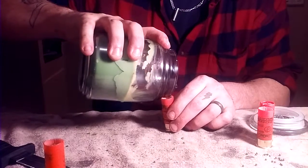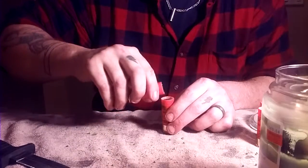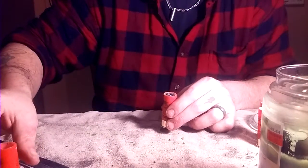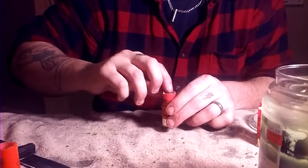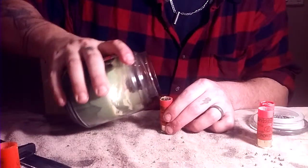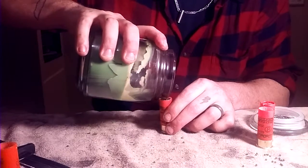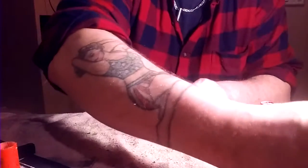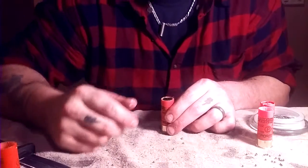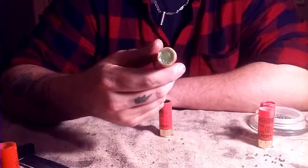Just some wax and a little bit more birdshot. Smooth it out with my finger and top it off with just the last little bit of wax. Then you just let that cool. It only takes a second. What that turns out to look like that.